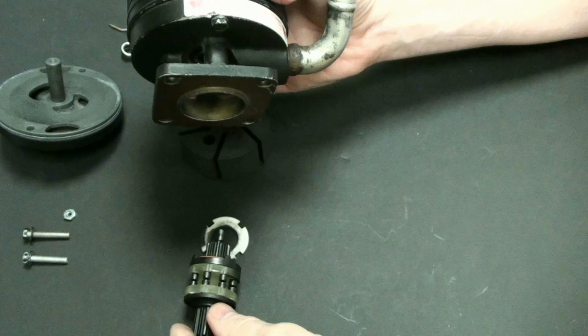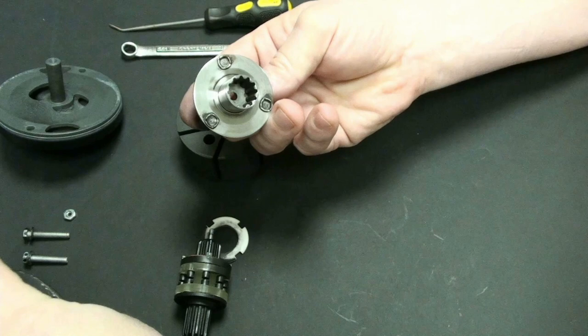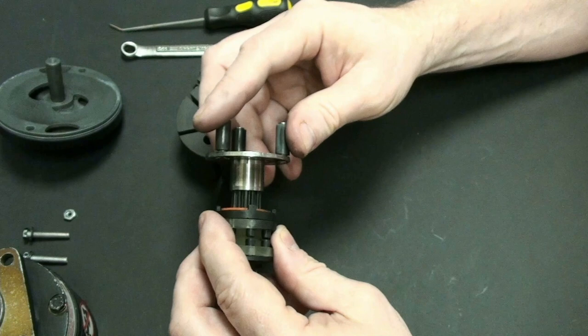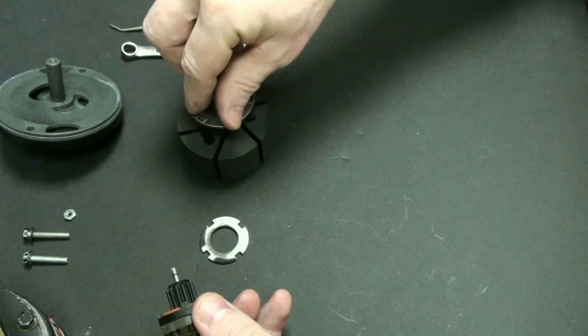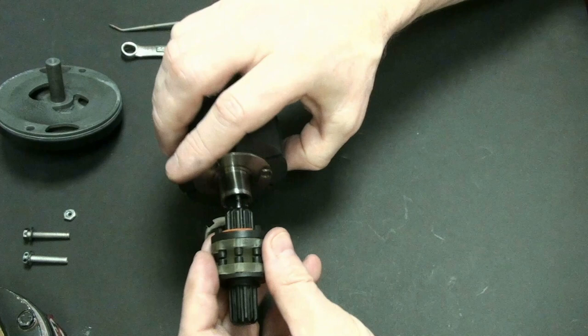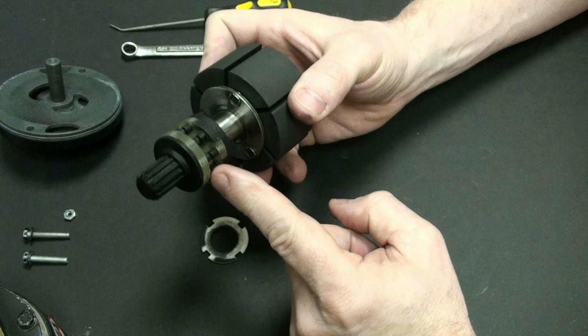So again, what we have here is just this little device, and I'm going to go ahead and put this to the side because we really won't need this anymore for the conversation. But this device here just simply hooks into here and makes the connection through this back part here. So this really just holds on to this device and connects it to the back side here. And so when this spins through the engine accessory drive in the back, it'll actually spin this here. And this is really what I was telling you about. This is called the shear drive.